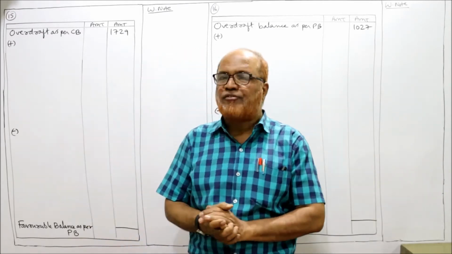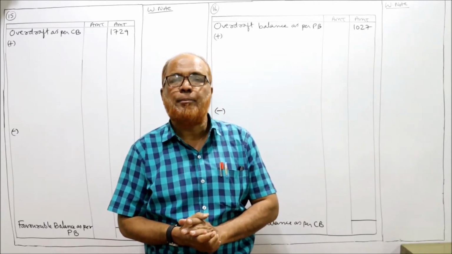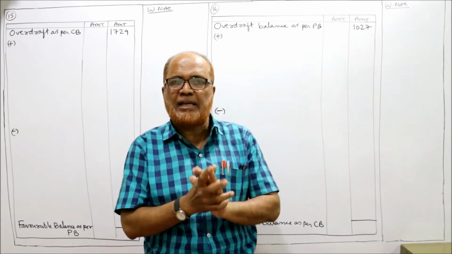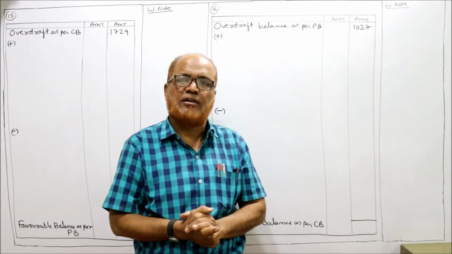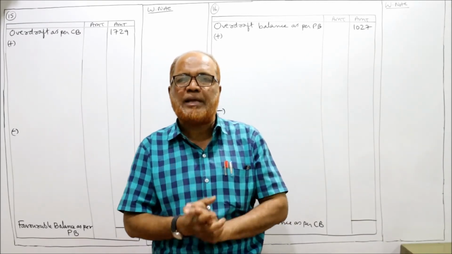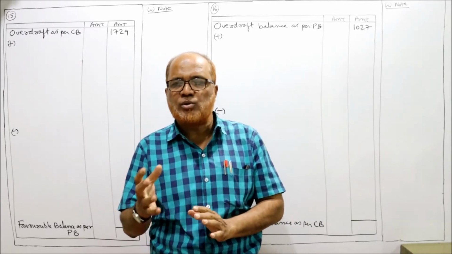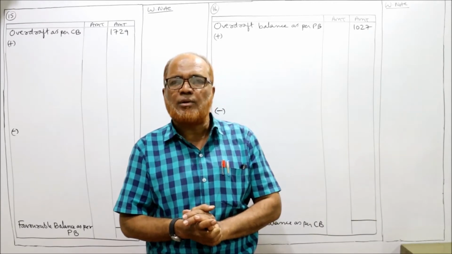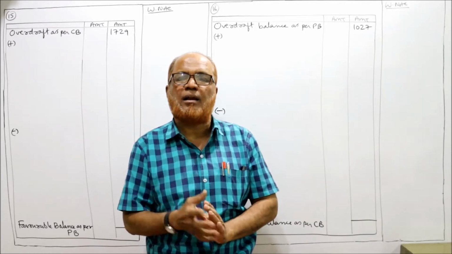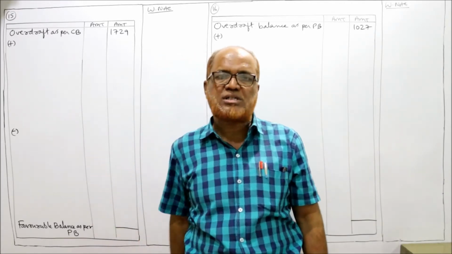So far we have completed 14 main problems apart from 7 short problems on BRS. If you have not watched the previous video, please go to the playlist and select the subject financial accounting. In that you will find BRS, bank reconciliation statement. First watch the theory video completely; you will get a good grasp on the subject. Then you start the problems. Before starting, have a hard copy of the problems which I have provided in the link under my description. Keep it ready before starting the problem.